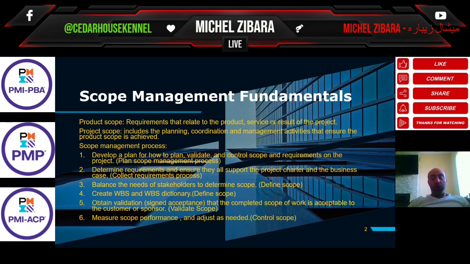First of all, we need to have a properly defined scope. Without a properly defined scope, the project will be cumbersome, and there will be a lot of conflicts and a lot of change requests on the project. That's why I said the scope management chapter is the foundation. If you do your planning properly, and amongst that planning is the scope management plan, your entire project will run seamlessly and flawlessly.